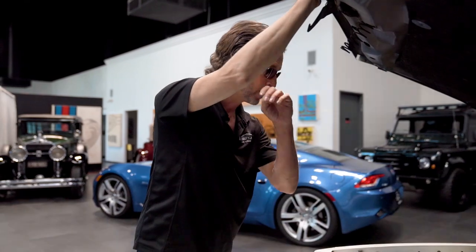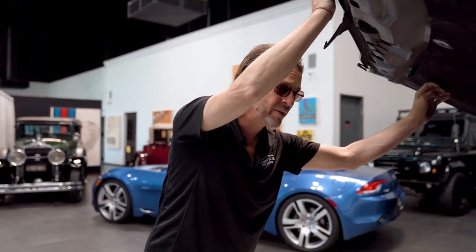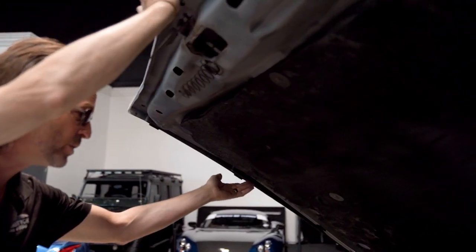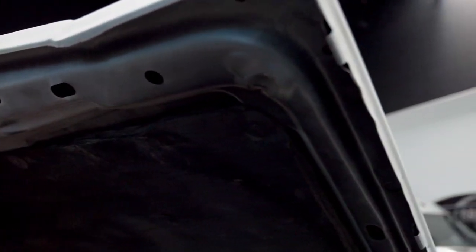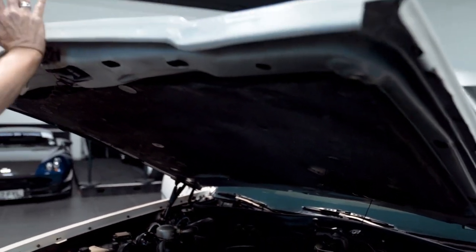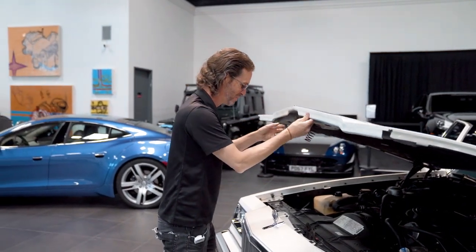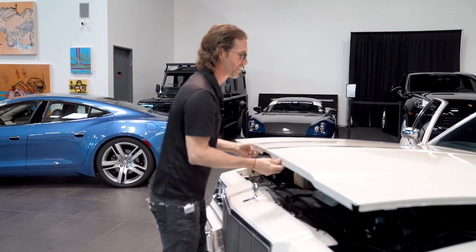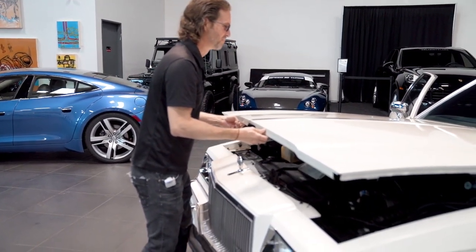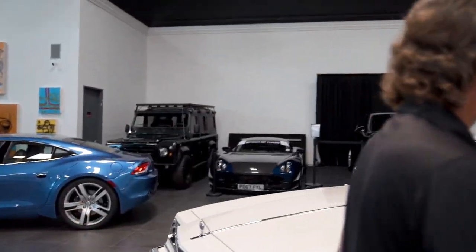This is in fabulous, excellent shape. Is it new? No. But it's not getting ready to fall down. There's that interior engine light that probably needs to be repaired, but it's really cool to see it there. Unfortunately there's only a certain age bracket that will really go along with this ride with me about this particular car, but that's okay. I hope you appreciate it. Hood closes really nicely. Let's look in the trunk.